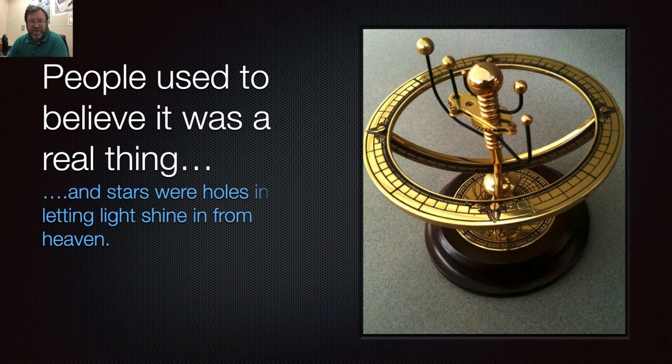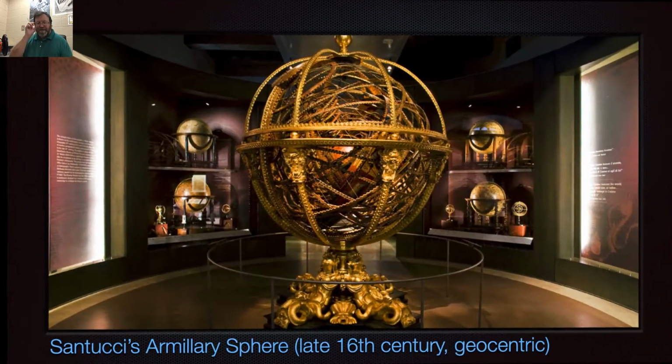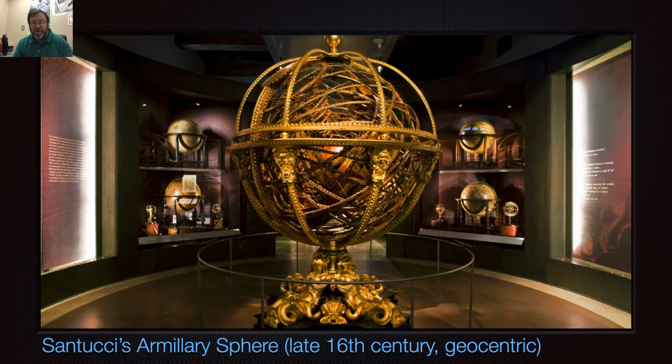For centuries, they thought that it was actually a real thing, that there was this sphere around the Earth, and some cultures have said that the stars were actually holes poked in it and heaven's light shining through. It got really intricate. I like this one. This is like a little antique desk one that I imagine you can turn, grab one of the planets and move it around, and they'll all move supposedly at the right time. They got really intricate. This one is in a museum in Italy, I believe.